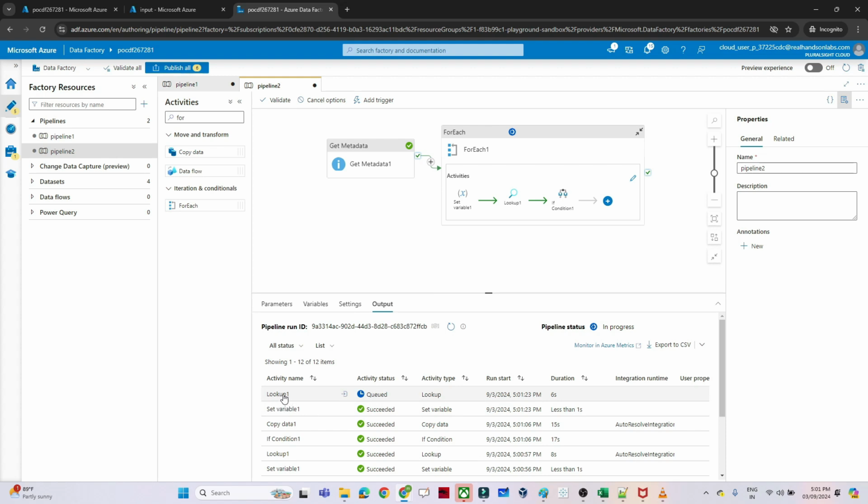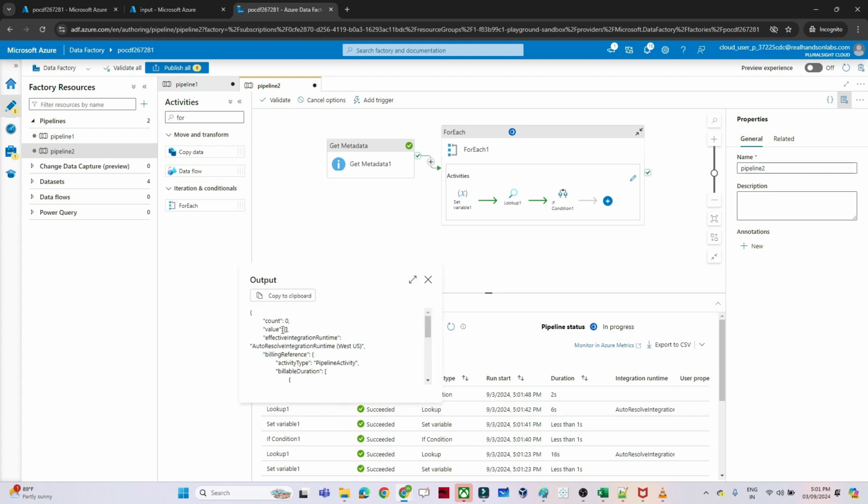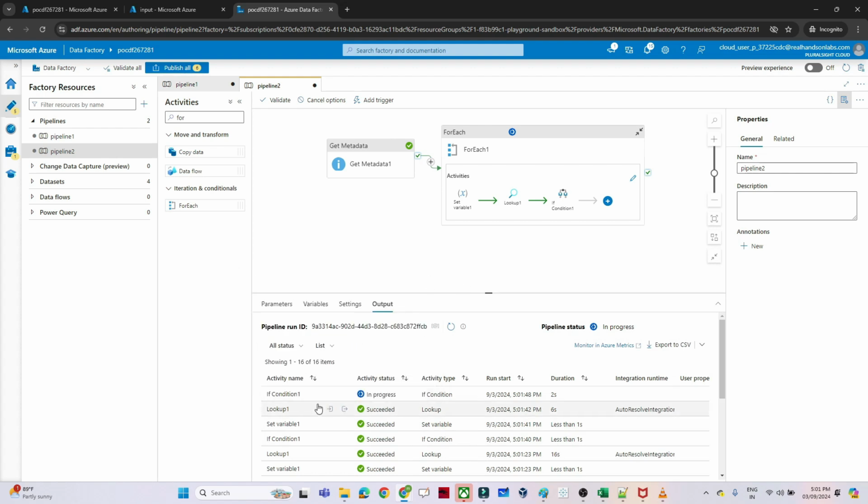After that the copy data shouldn't start because we have an empty file here, right? So you can see it got skipped because the count is 0 here, which means the copy activity did not start, it's going into the false category.